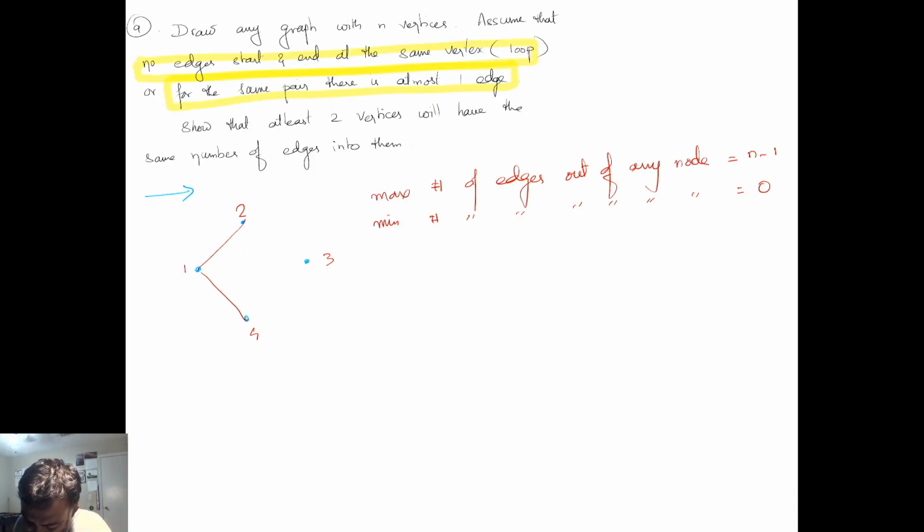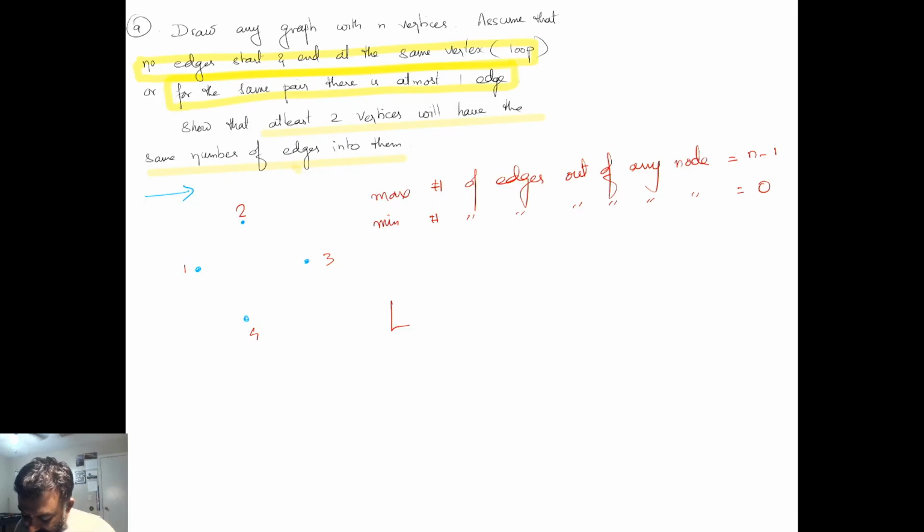The question asks you to show that at least 2 vertices will have the same number of vertices going into them. Whether it goes into them or out of them, it's exactly the same interpretation. I assumed that the vertex was going from 1 to 2, 1 to 3, etc. You can always say that this is all going into one. At this point, I think all of you understand it doesn't really matter. Fair. So now, what are the buckets?